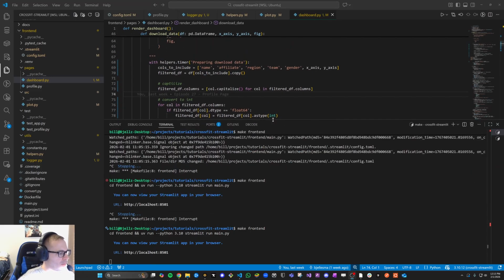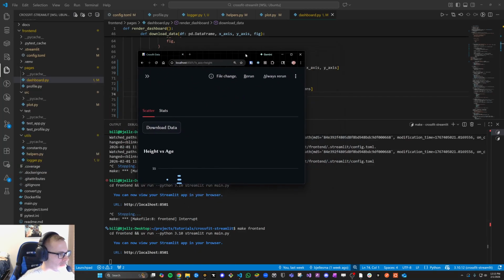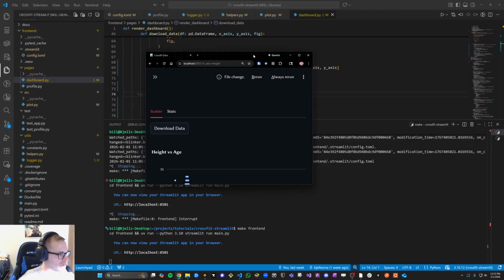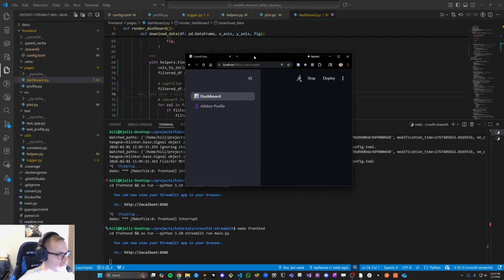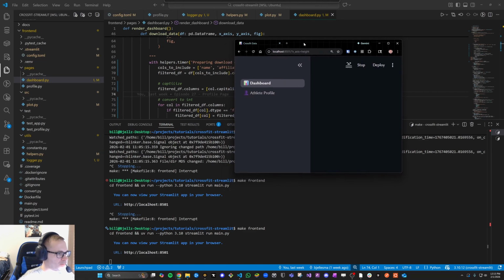Okay, so now let's take a look at how this works in practice. I have the app up here. I just reloaded it. Let me just refresh it. It'll take a bit the first time because it works on getting all the data.